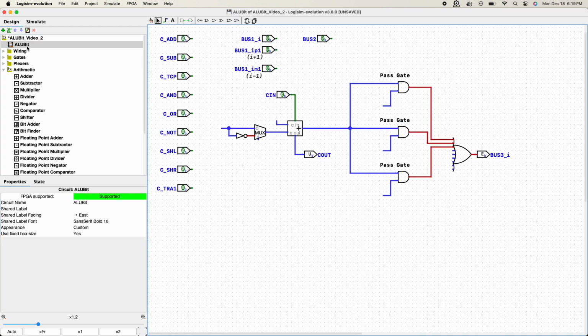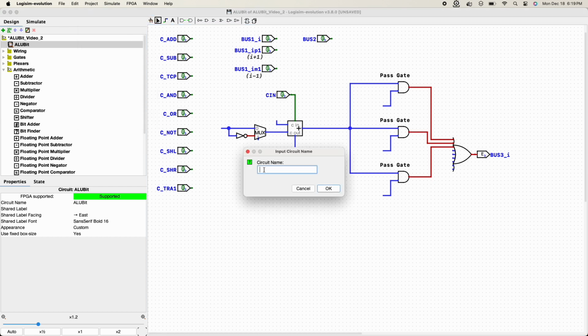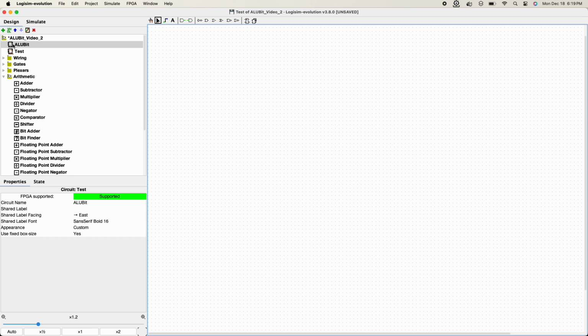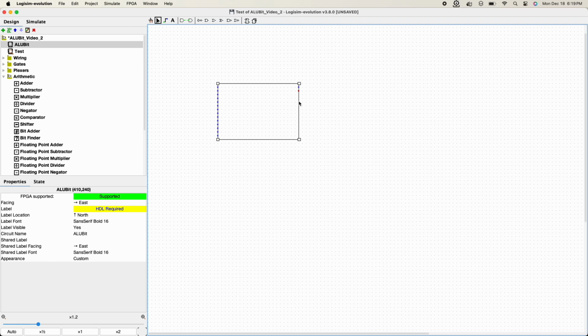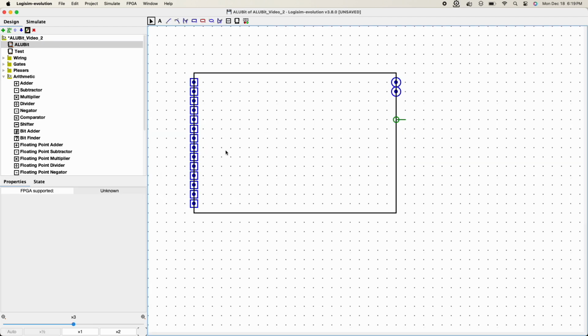We just go up to our menu and we click add circuit, and that's in the project menu. So we can add a circuit, or we can click this button right here to add a circuit. And I'm just going to call this my test circuit. I can grab one of my ALU bits and drop it down, and it will look like however I drew it right there. So you can have a little bit of fun and make your circuits look different if you want.